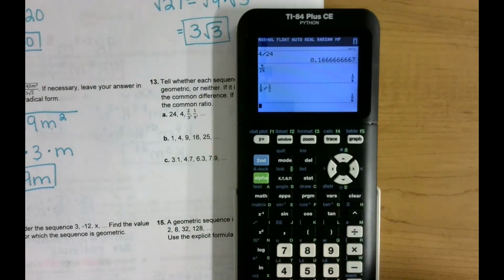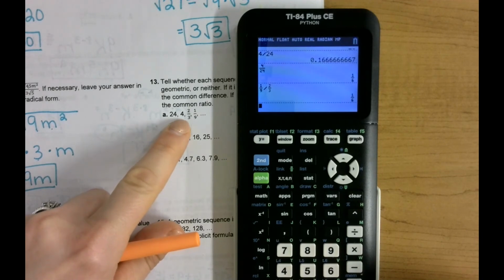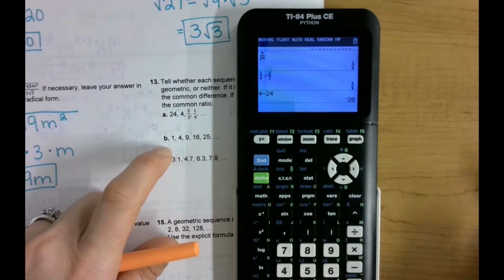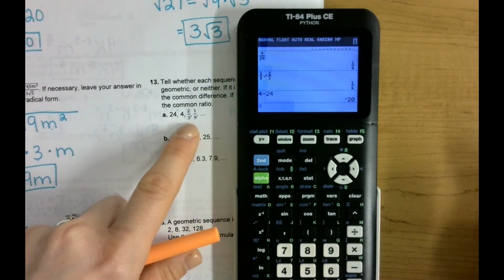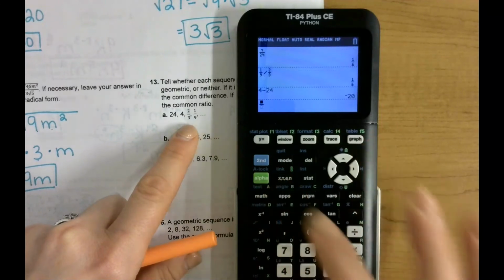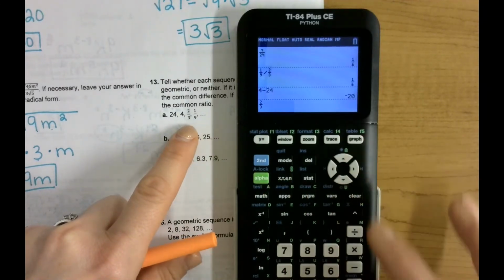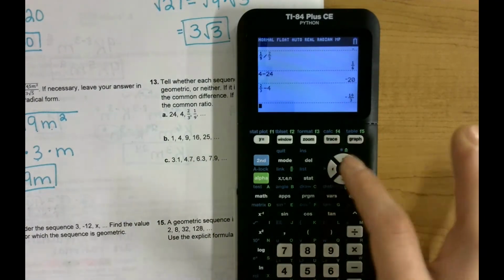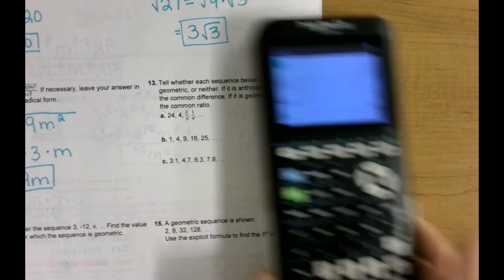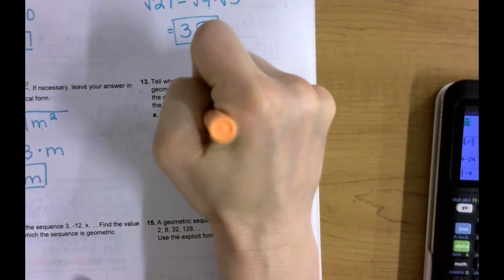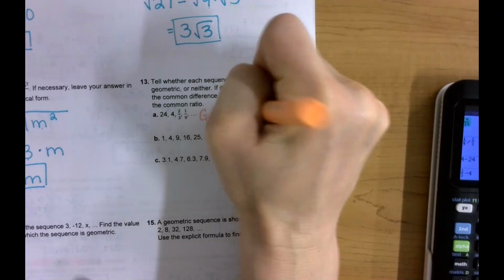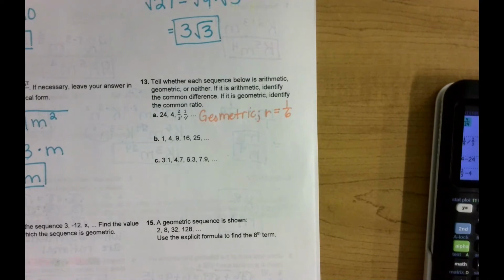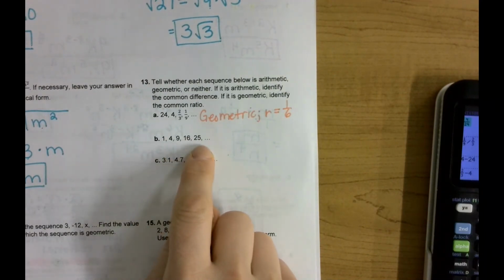Now, let's say you subtracted first. Remember, to see if it's arithmetic, you would subtract the consecutive terms, taking the second minus the first. So 4 minus 24 is negative 20. But I can already tell right away negative 20 is not 2/3 minus 4. But if you need to test it, 2/3 minus 4, that's negative 10/3. So it's not a constant difference. So it is geometric with the common ratio of 1/6. So r equals 1/6.